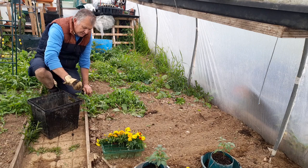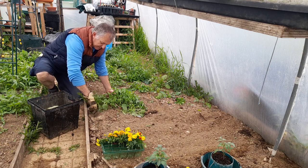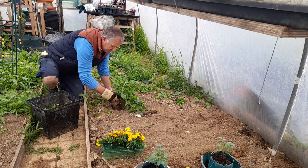Just to show that YouTubers do have weeds. I'm just having to give my polytunnel a weed. They're lucky, they're quite easy just to pull out.